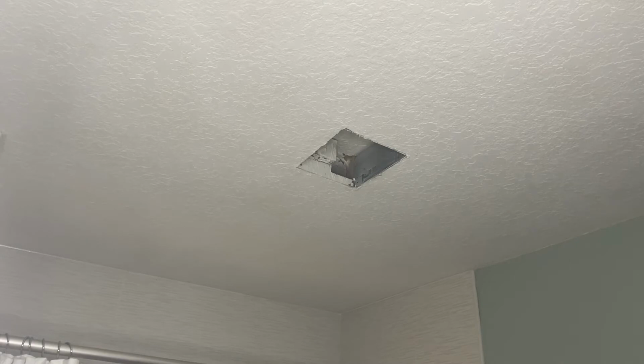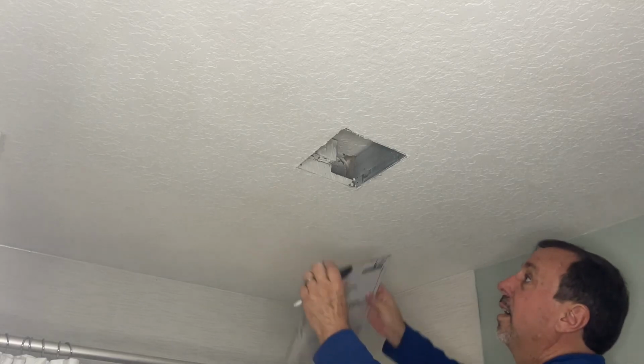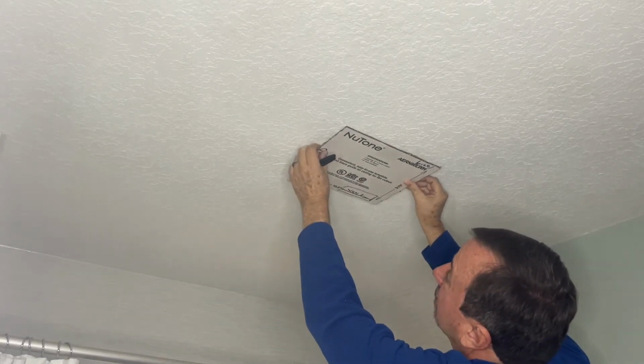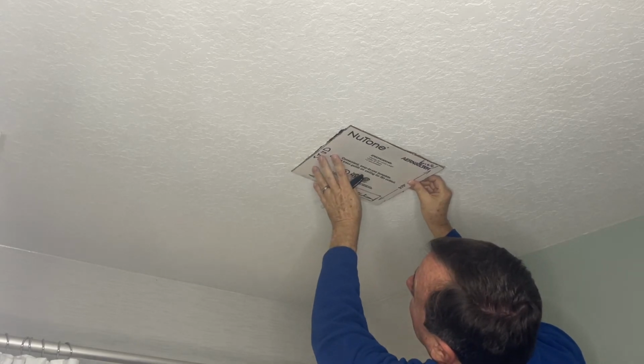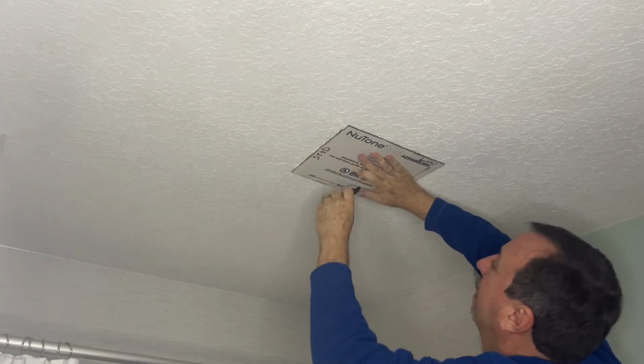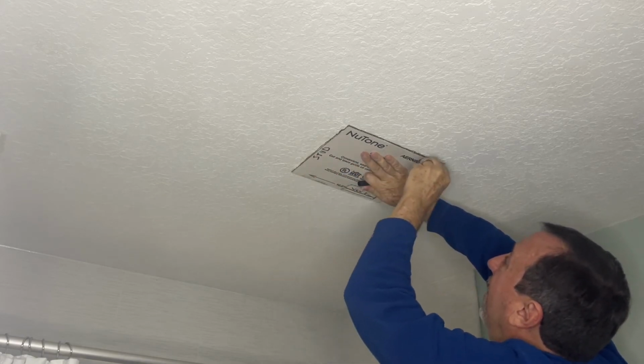And it's a lot easier to remove the box once you've done your mounting plate. So I'm going to simply take my box here, and I've already labeled where the stud goes. So I'm going to do just like that. I'm going to mark it.